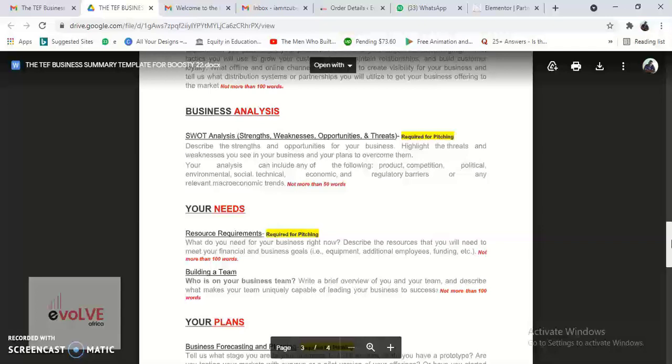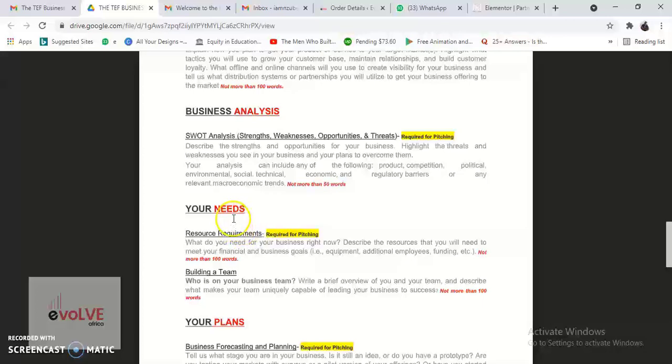So your weakness speaks to what are those things you think that you don't have, but you probably would be needing to impress somebody about this. So don't even say you don't have weaknesses. Everybody has weaknesses. So you have to mention it here. And of course, in your needs, you may have the opportunity to mention your weakness as part of the needs you want.